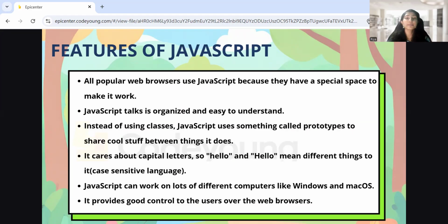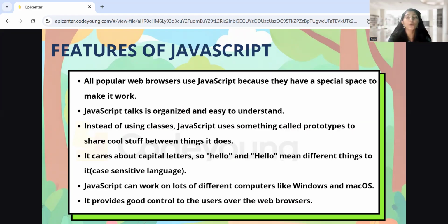Now, the second point is that JavaScript syntax is organized and easy. JavaScript code follows a set of rules and syntax. These rules make the language structured and easier to read. And not only that, in many programming languages, how are objects created? Objects are created by using classes, right? When you learn any other programming language, you may know that you have to write a class. Inside the class only we are writing objects, right?